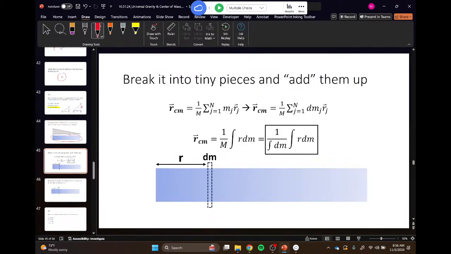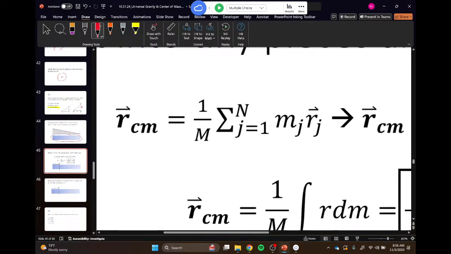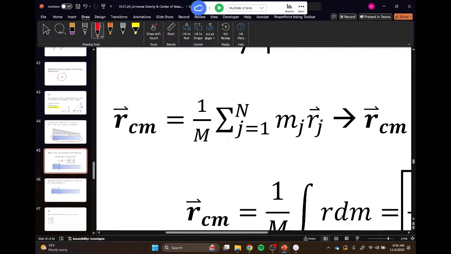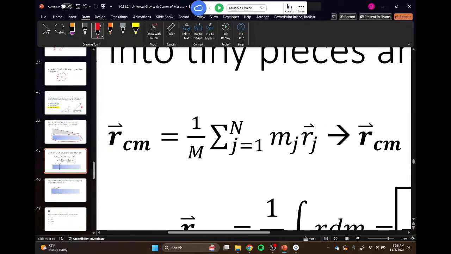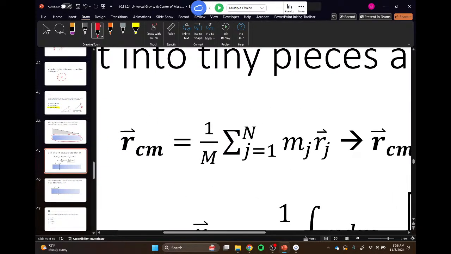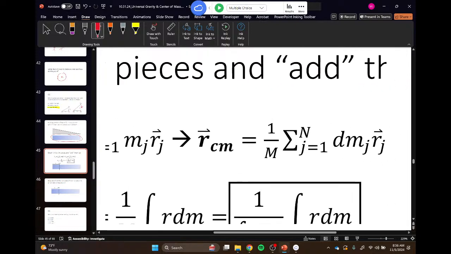All right, behold. This is the OG. Again, I'm gonna zoom in so you don't get overwhelmed. This is the equation we've been working with, the equation you all have been doing this whole time, since last class. One over the total mass times add up all the objects and how far away they are. Great.